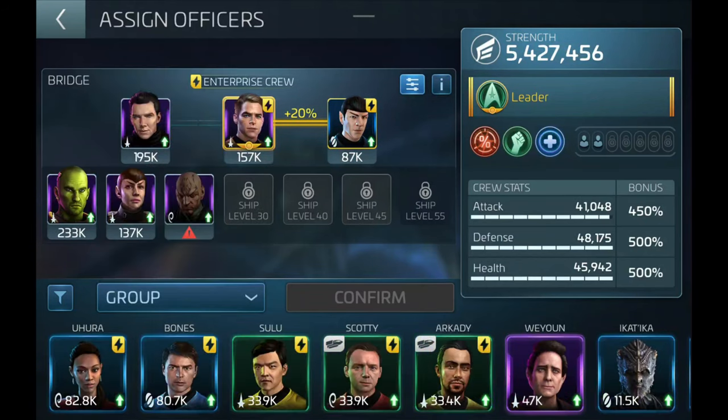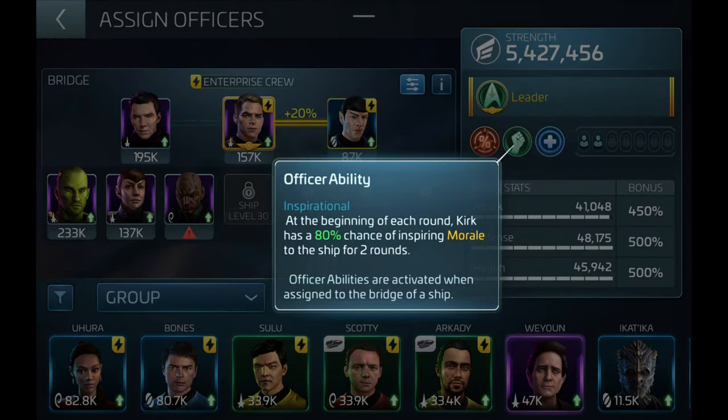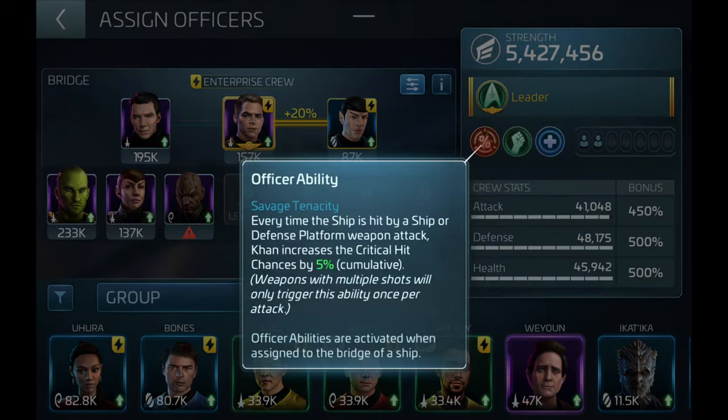Kirk's captain ability is Leader. As long as the ship has morale, Kirk gives all officers on the ship a bonus of 40% to all their stats. At the beginning of each round, Kirk has a 50% chance of inspiring morale to the ship for 2 rounds. Spock will be using his officer ability, Illogical. While the ship has morale, Spock restores shield health to the amount equal to 25% of the defense of the officers on the ship. This goes up to 750% at Commander. So make sure you stack defense below the deck.